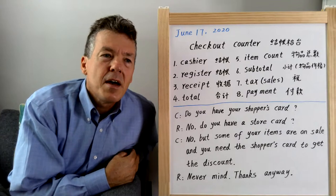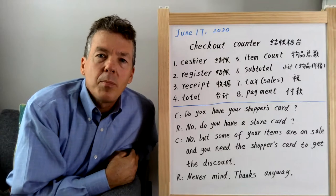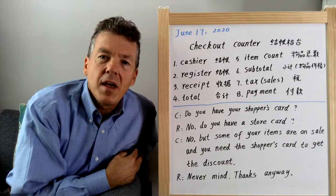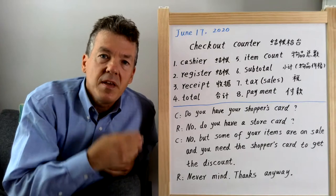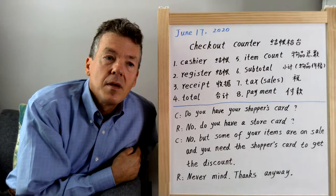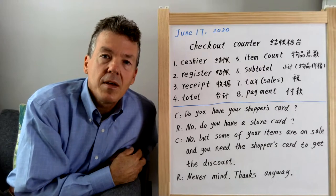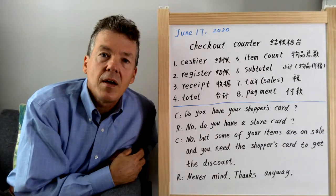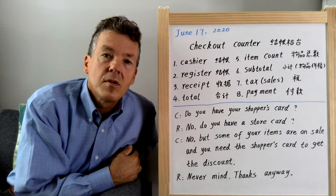In America, they have the AARP, the American Association of Retired Persons, and you can become a member. You pay a fee every year, you become a member, and you get a card, and some companies, some retailers or whatever will give you a discount. Usually they'll say, but a lot of times they won't.